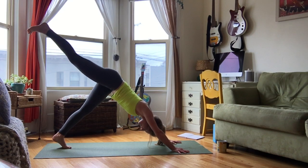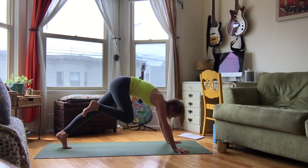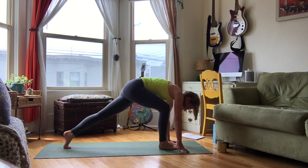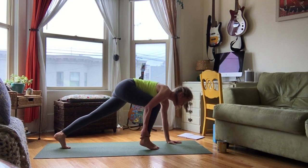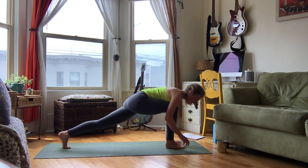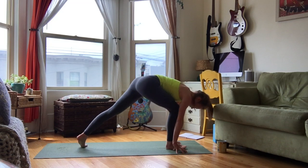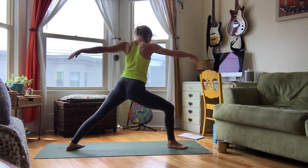Inhale, find length here. Exhale, place your foot in between your palms. Low lunge. So your foot may not get there. It might get here. Okay, so you can grab a hold of your right foot, pull it up toward the top of your mat. Spin your back heel down. Warrior two. Come on up.